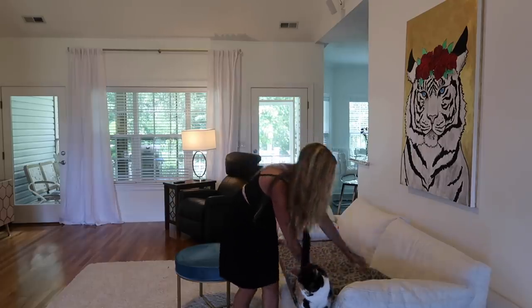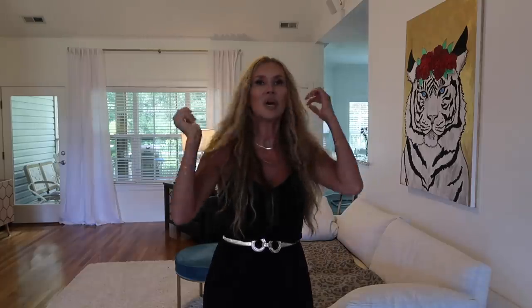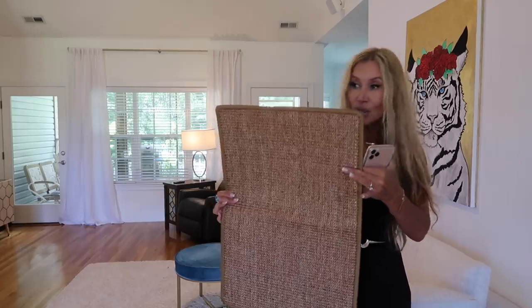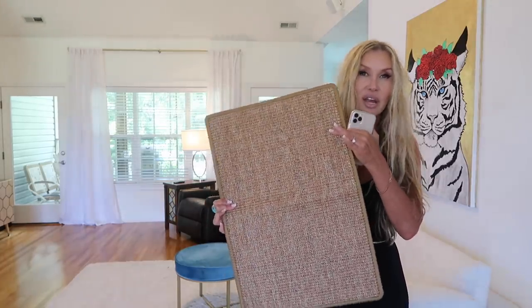I'm hoping during an upcoming sale they'll have the Barefoot Dreams blankets on sale so I can get one in this color to put on the sofa. One other thing: the cats were immediately drawn to it. Sassy especially likes to get on the corner and scratch it, so I have to fuss at her right away. I bought a little scratch mat from Amazon — nothing special, no catnip — but they really do go over and scratch on it. You can actually hear her scratching on it now. That has really helped.